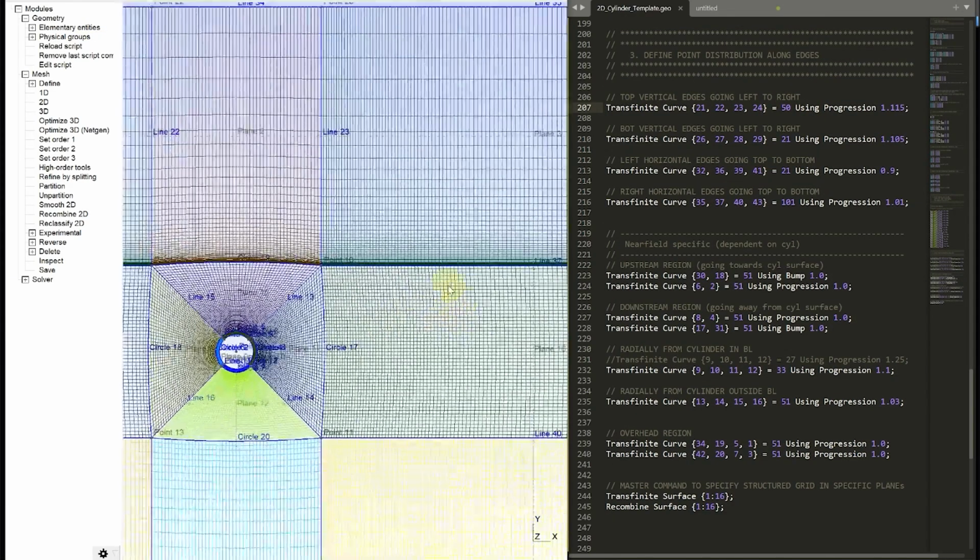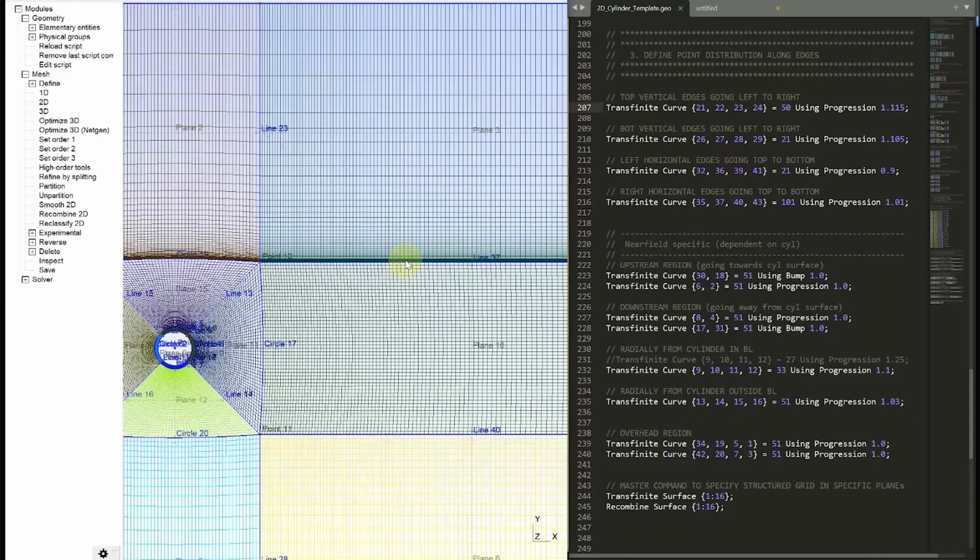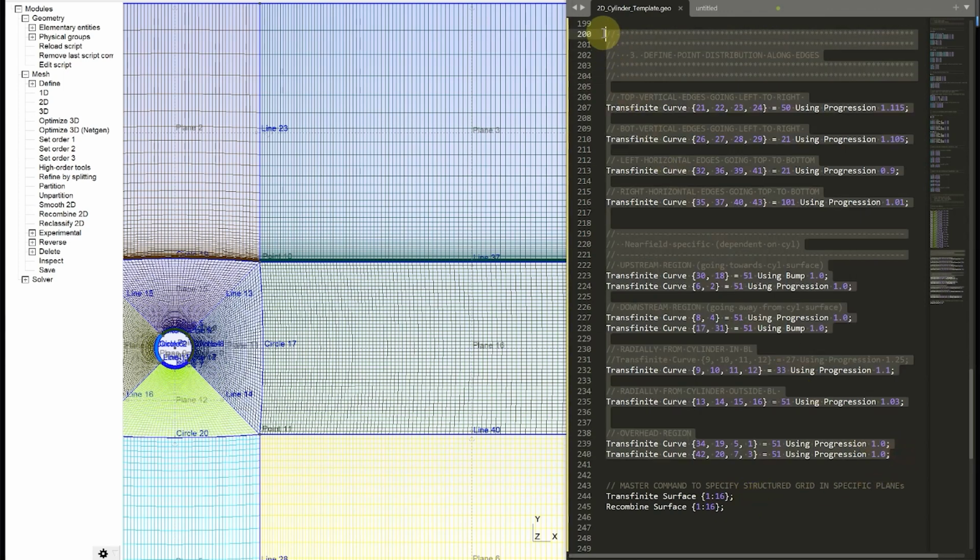But you can clearly see these abrupt changes in the mesh refinement levels in these two different subregions. This kind of abrupt change can really lead to numerical instabilities, such as oscillations, numerical errors, and also convergence issues. Moreover, a smooth transition of the mesh refinement level really helps you to reduce the computational cost of the simulation by minimizing the number of cells required to capture the flow physics accurately. So I do suggest that you play around with this section of the script in your Lab 2 assignment.